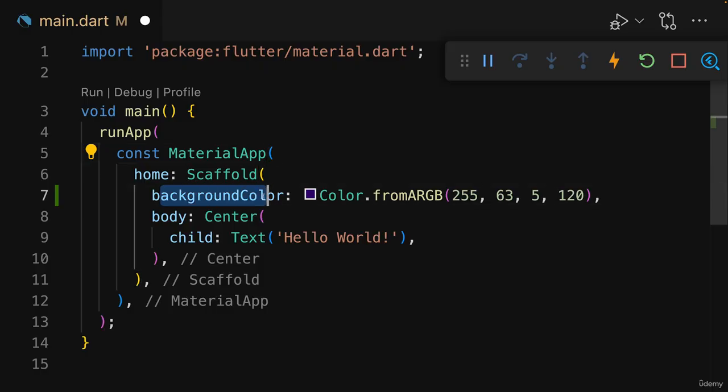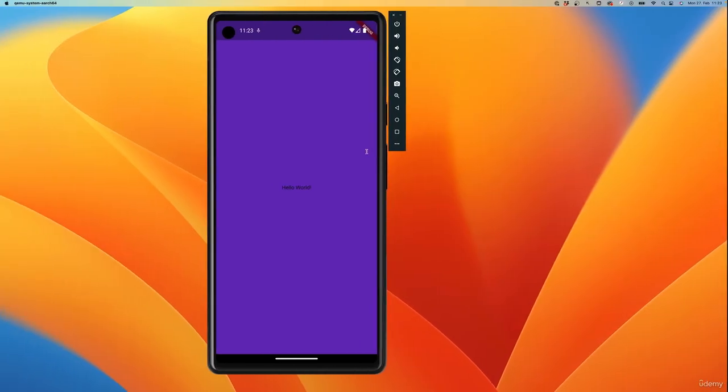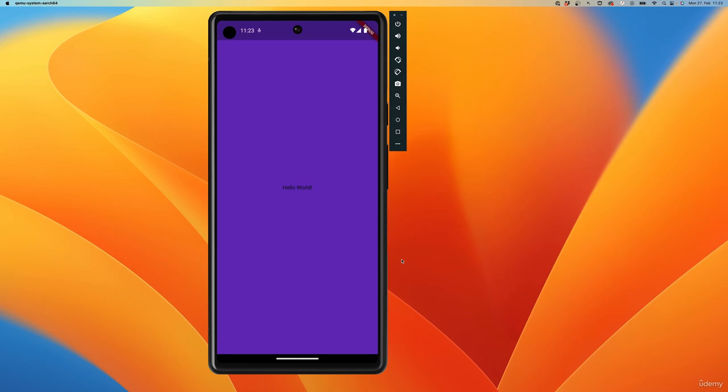And for example, background color wants a color object so that behind the scenes the scaffold widget object is able to reach out to that color object and use that color information that's stored in that color object to make the background color of this user interface purple.